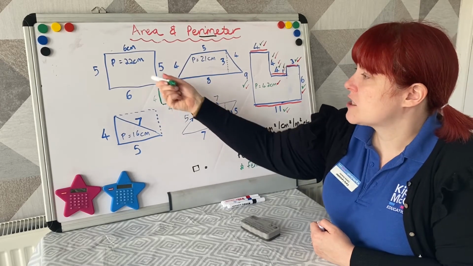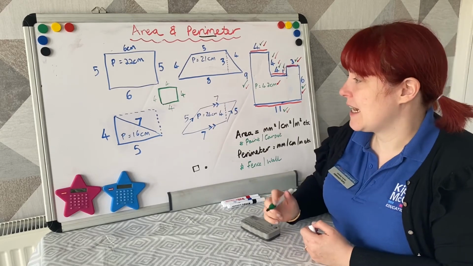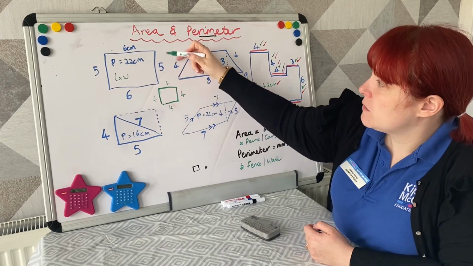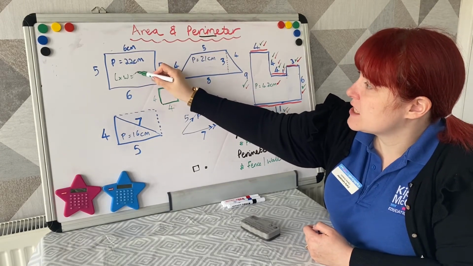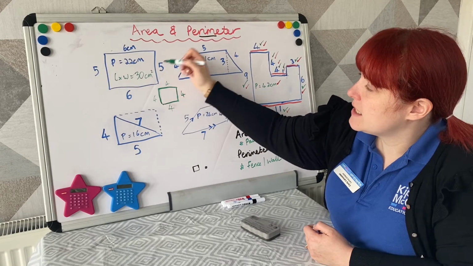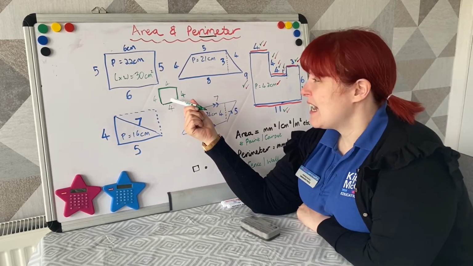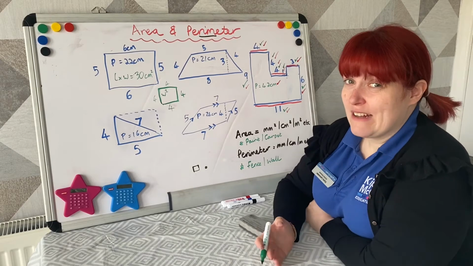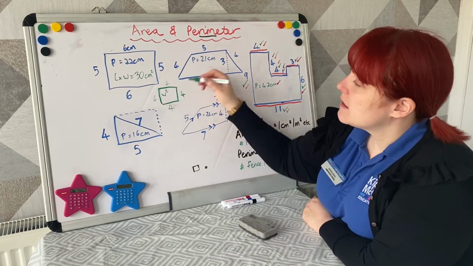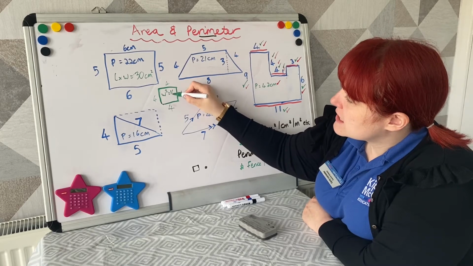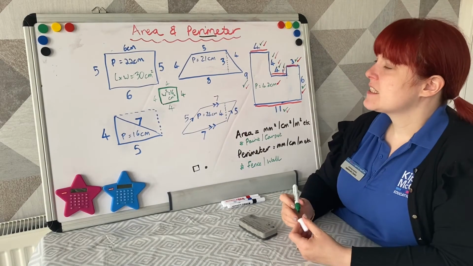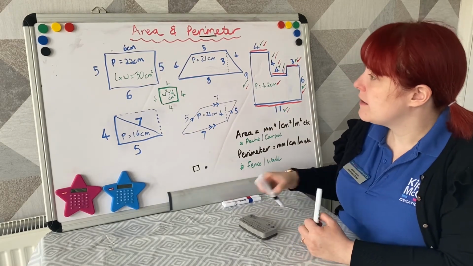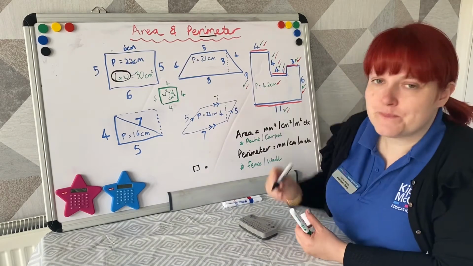Okay, so for a square and a rectangle, the formula is length times width. Length is 6, width is 5, so 6 times 5 is 30 centimetres squared. Now, technically, you can put length times width on the square. Some people will just put W squared or L squared, because basically it's one side squared. But 4 squared is 16 centimetres squared. So that's how we're going to do our area on those types of shapes. So your first formula that they need to remember is length times width.